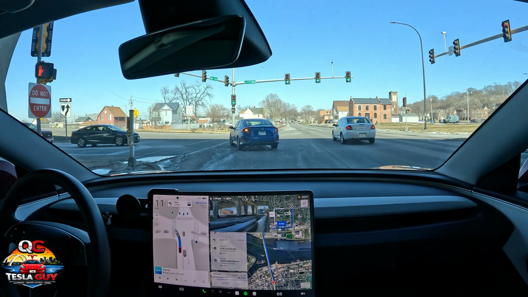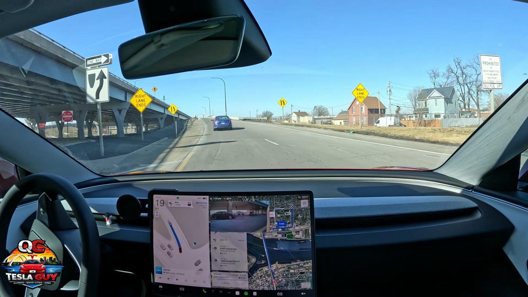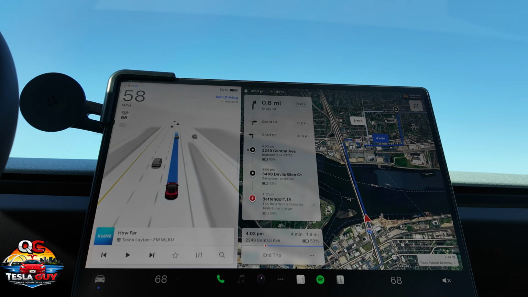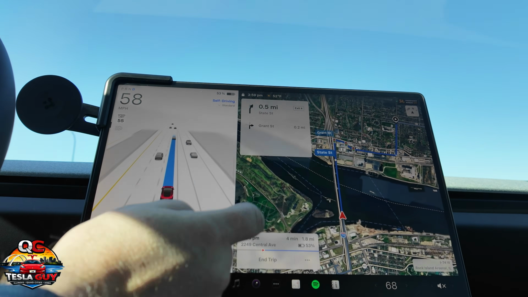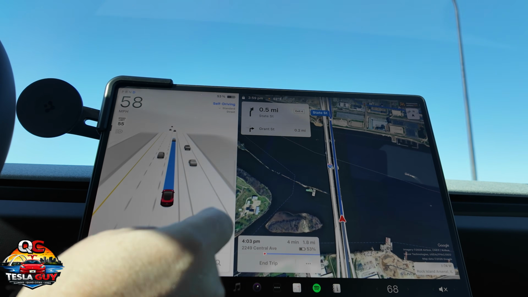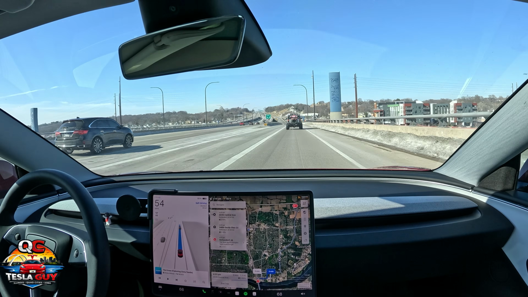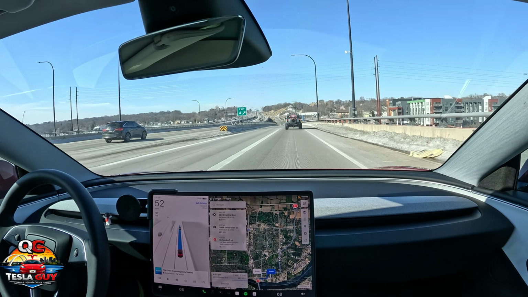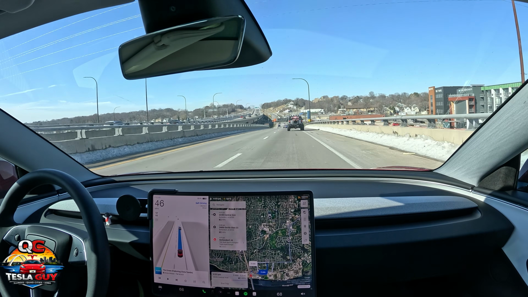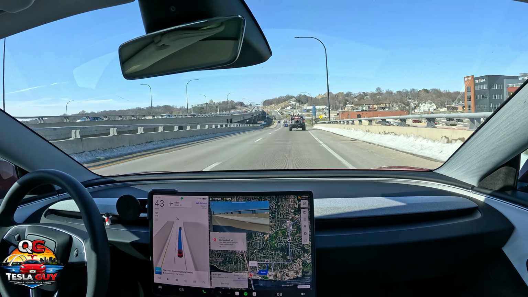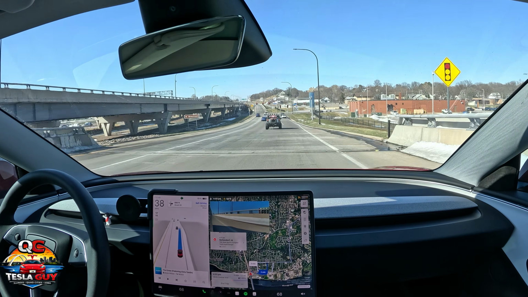So we're going to navigate for a while, and I'm just going to speed this up to our next location. Again, you can do things like press this, it'll change your route. You can press it again, it'll show you the turn by turn. So this is going to be our first turn, and once we get closer to this pin on the map here, we're going to just go ahead and remove it so that we don't actually make a stop at that location. And that's the key part.